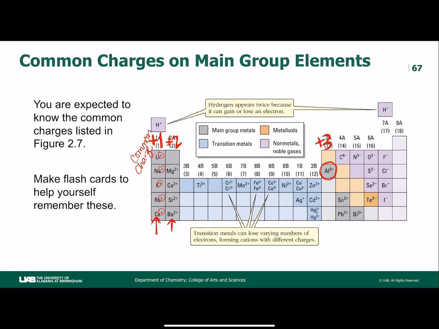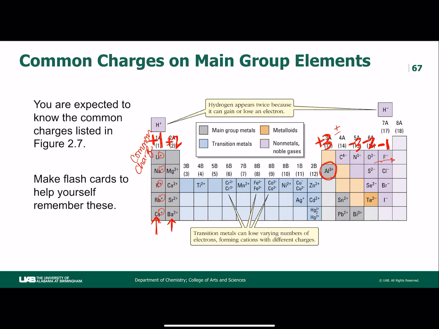I'm going to move over here to group 7. These guys are going to be -1. They gain a single electron, and that makes them pretty happy. The oxygen column, or the chalcogens, we didn't go over that name, but it's a fun name, so I use it, are going to be -2. They gain 2 electrons before they get to that noble gas configuration. This nitrogen column is going to gain 3 electrons before it gets to that noble gas configuration.